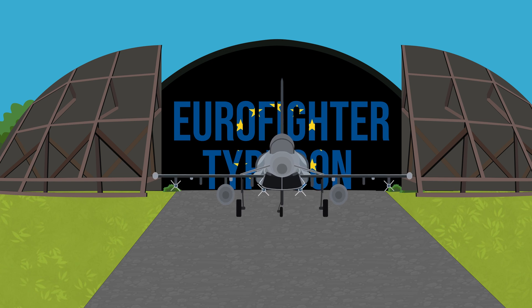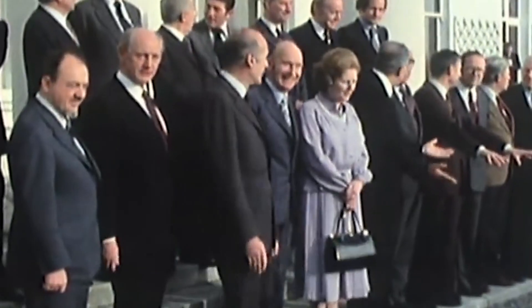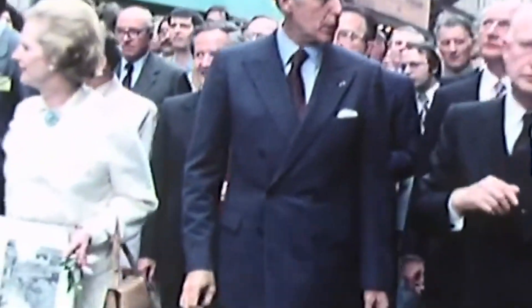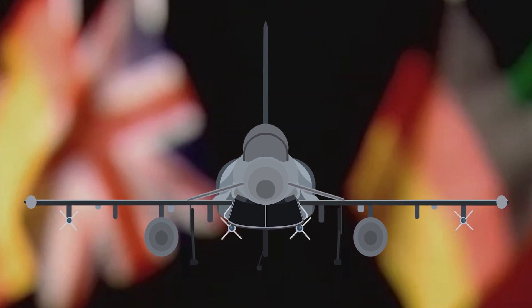The Eurofighter Typhoon. The Eurofighter Typhoon began development in 1983 through the commission of the Future European Fighter Aircraft Programme, which saw the UK, Germany, France, Italy, and Spain come together to build a world-beating air superiority fighter that would further their defensive capabilities against the Soviet Union. Despite some of the world's best military aviation engineers working on the project, the Typhoon was plagued with extensive delays. The French soon abandoned the project to develop the more multi-role-focused Rafale, leaving the remaining countries to finance and complete the project without them. The sudden end of the Cold War saw the Typhoon become ever more difficult to justify, but eventually in August 2003, the Eurofighter Typhoon entered active service.